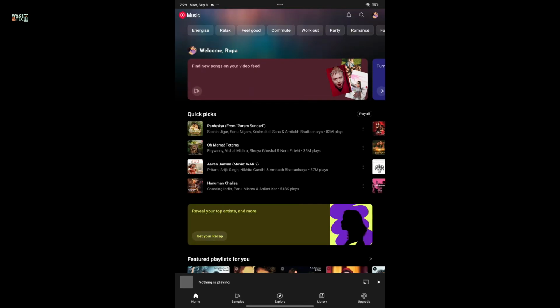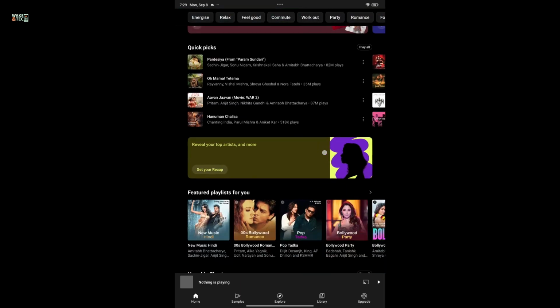And just like that, you have successfully signed in to your YouTube Music account. If you haven't subscribed yet, you can also select a plan like YouTube Music Free or Premium Family. Once logged in, you'll have full access to features like personalized recommendations, playlists, and much more. So that's how it's super easily done.